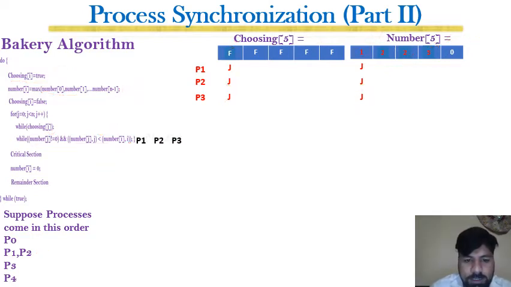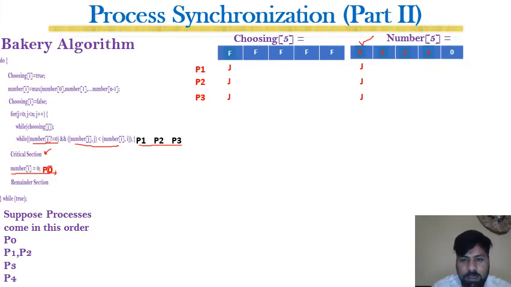Now the current scenario of the system is that P1, P2 and P3, these three processes are waiting in a busy wait loop, and they are evaluating these two conditions again and again, and P0, which was in the critical section, is currently running in the critical section. For example, at this moment P0 leaves the critical section. Once it executes through the exit section of the critical section, then number at I is set to 0. So number at I means number at 0, right, because I is 0, P0 means process number 0, so number at 0 should become 0.